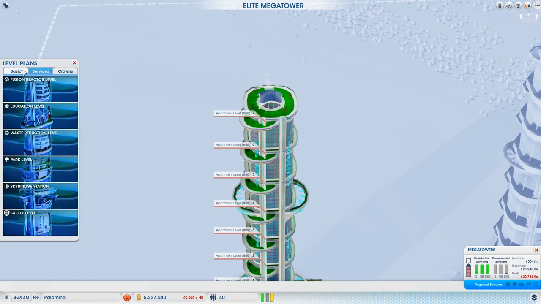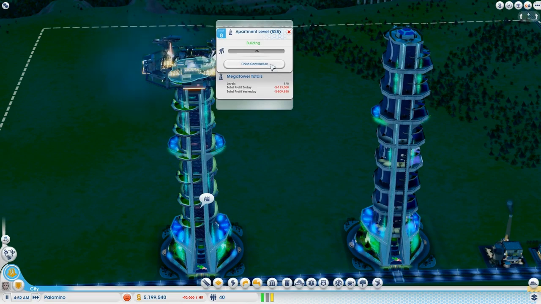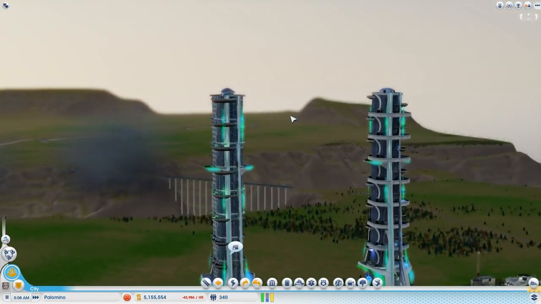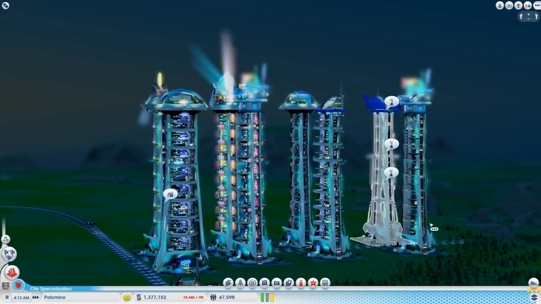That's okay. So I'm going to build your high wealth apartments. What I'm going to do now is build eight of these mega towers, and I'm going to show you how much space they take up, what they all look like together, and we're going to close the episode up. See you in a moment, guys. Okay, and here we go.